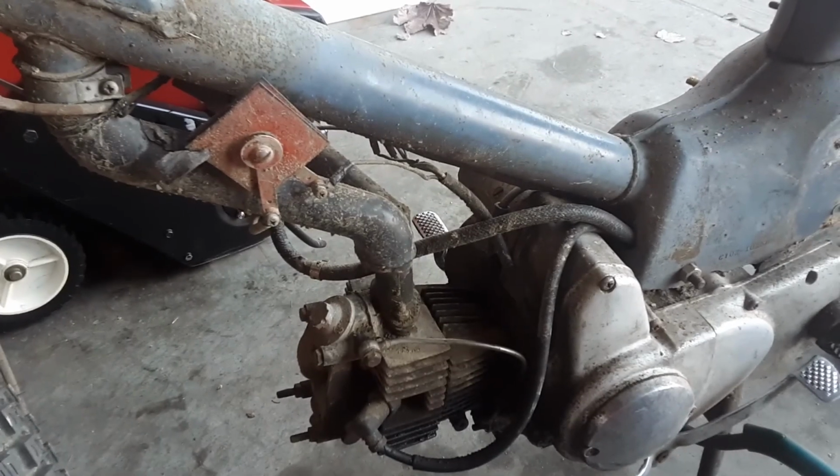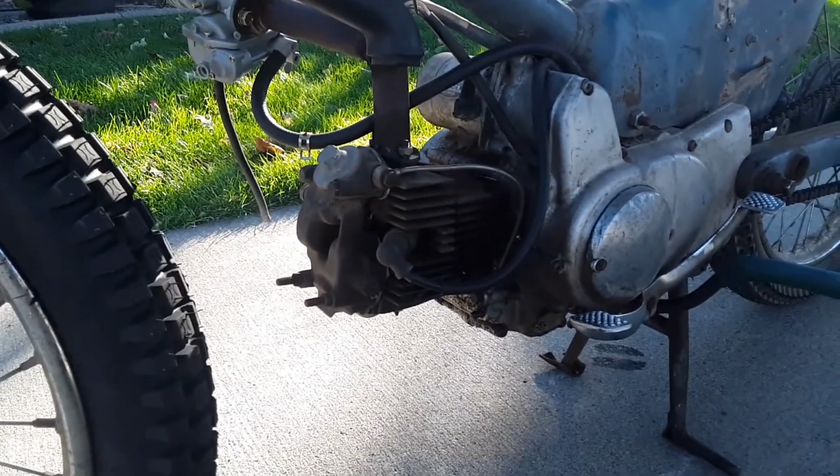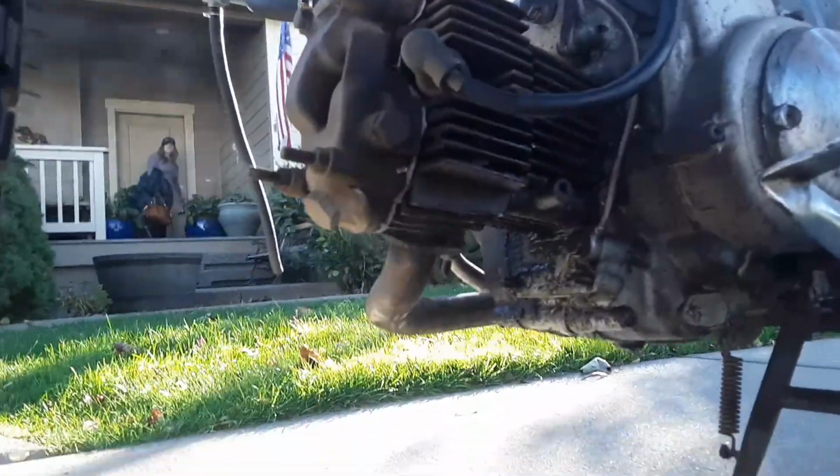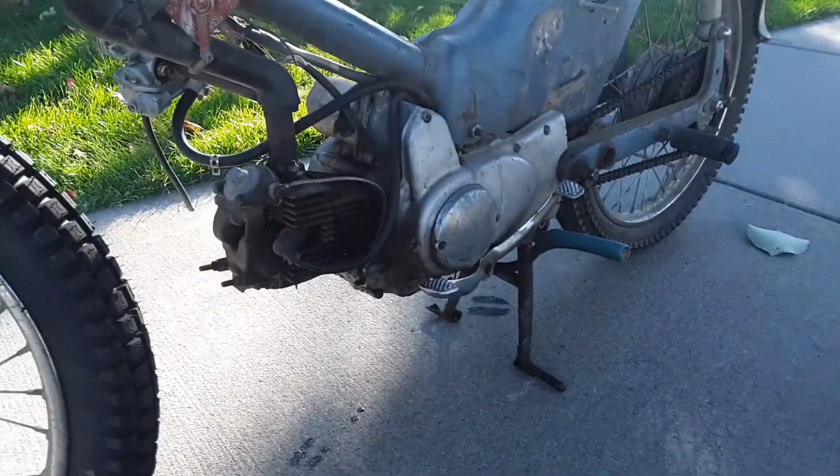Basically, the thing is smoking excessively. The engine is smoking a little bit, and it's dripping oil off the bottom. So, that is the issue.